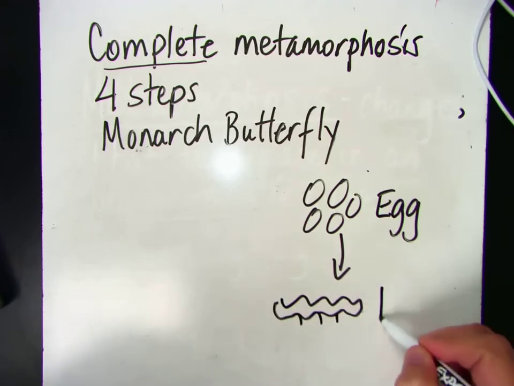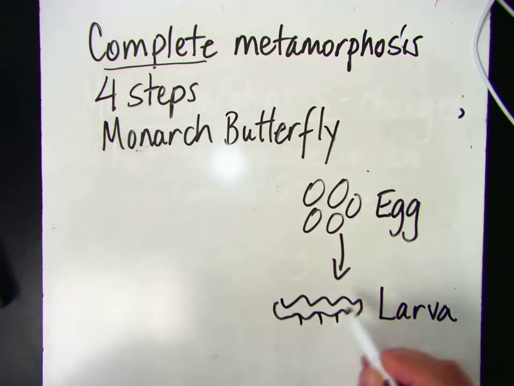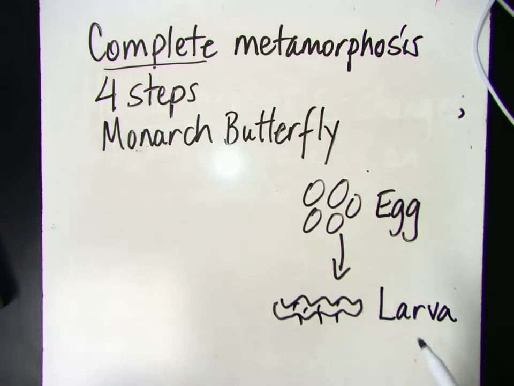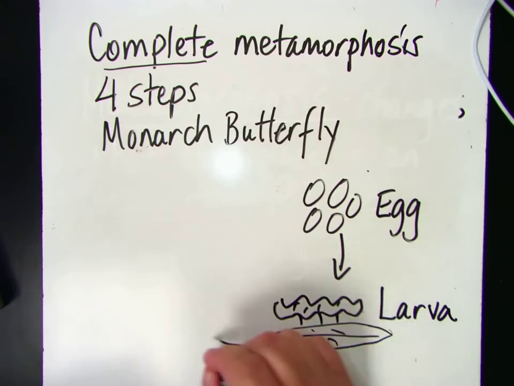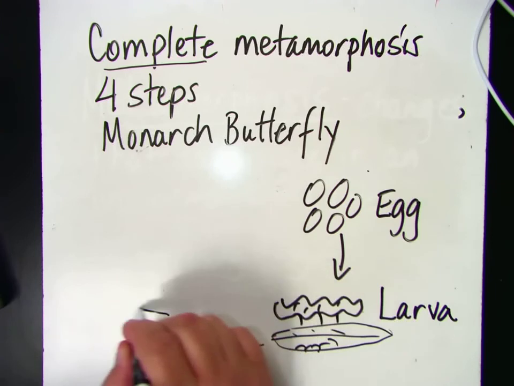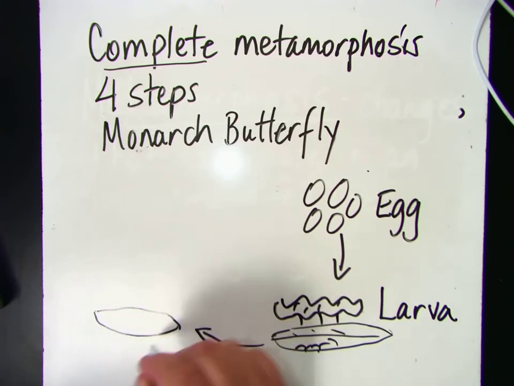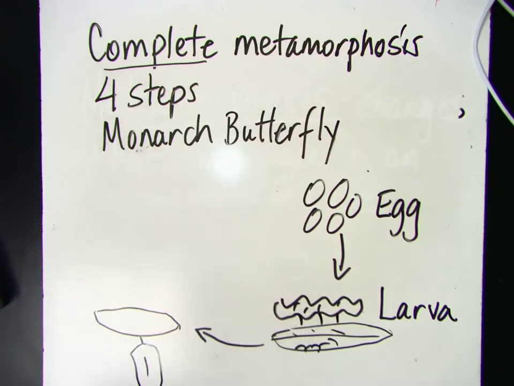So egg. And the next step in the life cycle is called the larval stage, where the organism is called a larva. And in the monarch butterfly, the larva is the little caterpillar. And what happens is the caterpillar is living on the leaf of the plant, and the caterpillar will actually munch away the leaf for a little while and get nice and chunky, nice and chubby. And then what will happen is the caterpillar will attach to the underside of a leaf, and out will emerge a chrysalis.